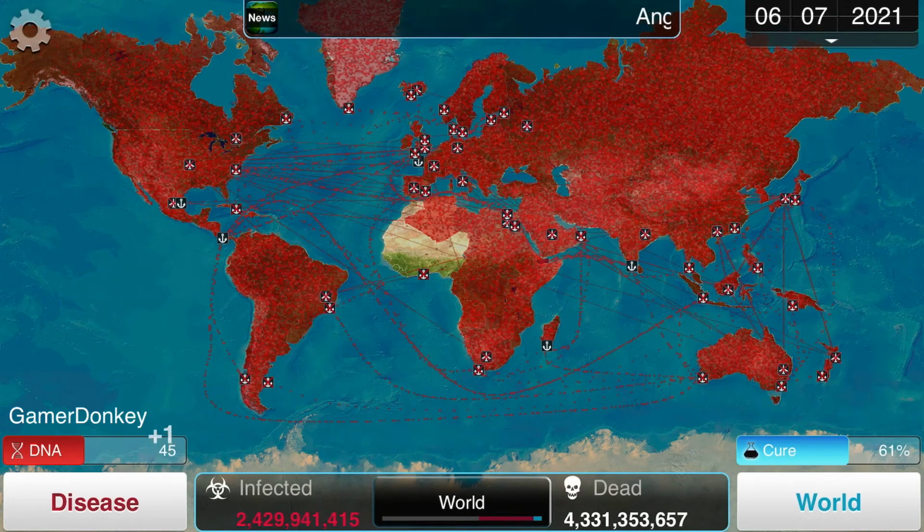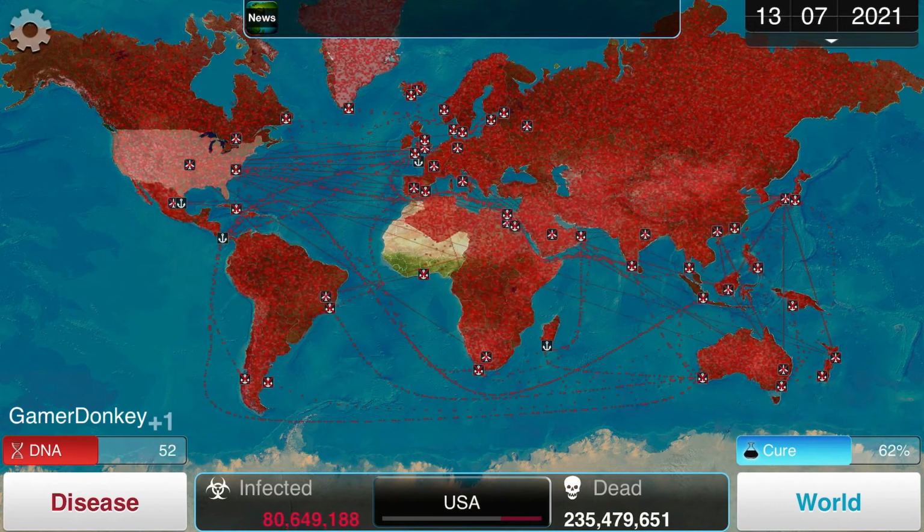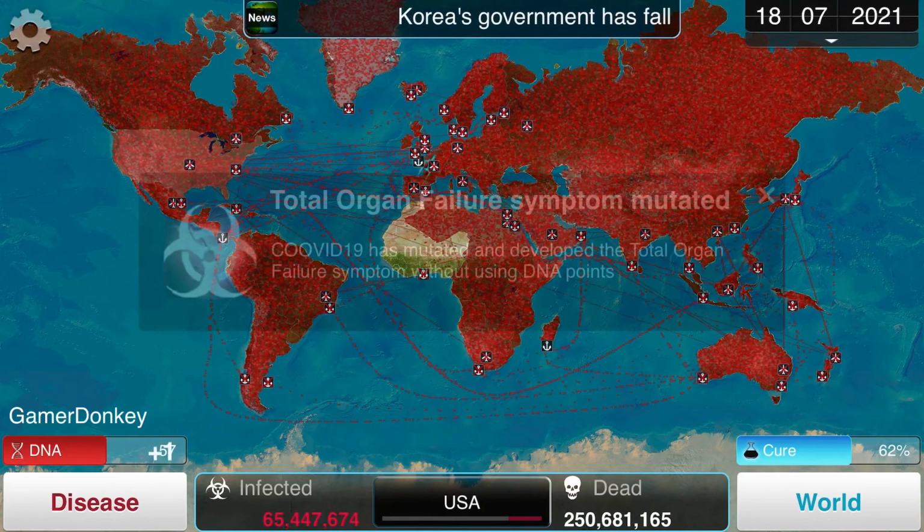So now, as you can see, the dead is just going through the roof. Anarchy in Korea. Looks like we're getting close to the whole world being infected.